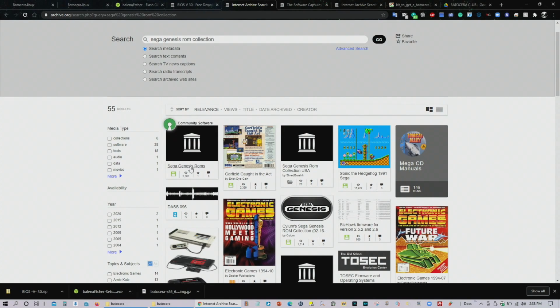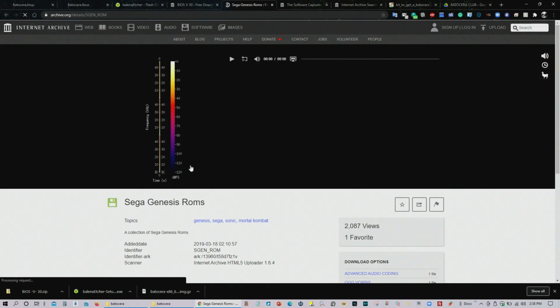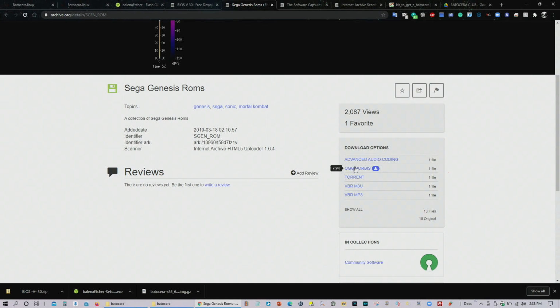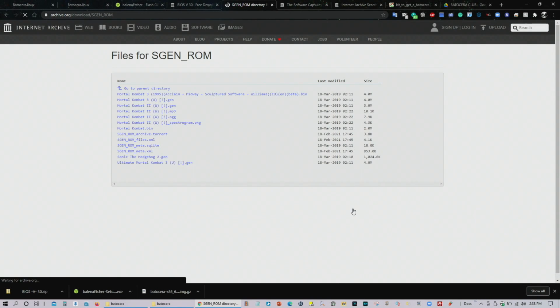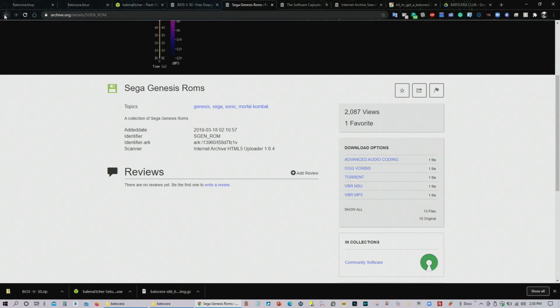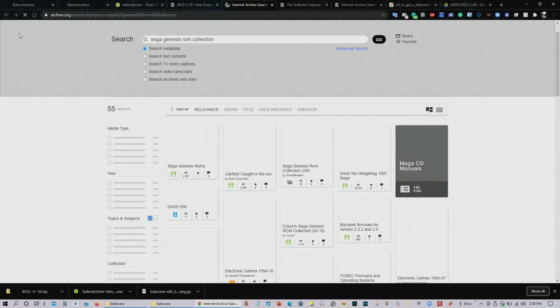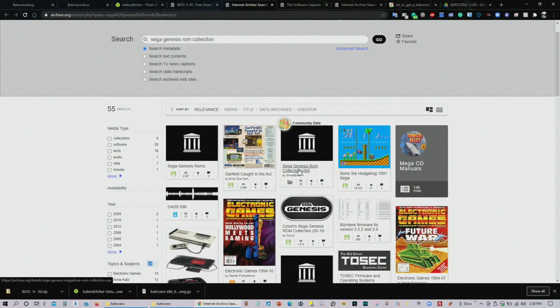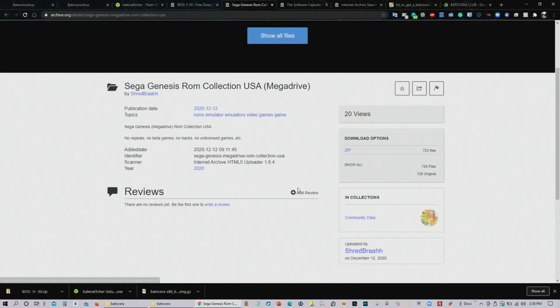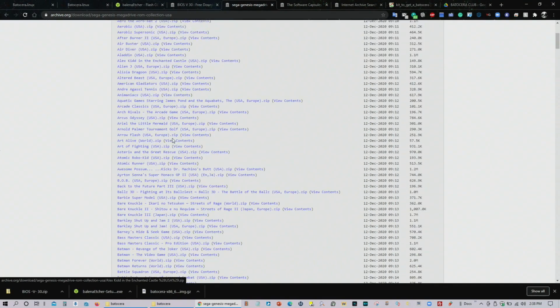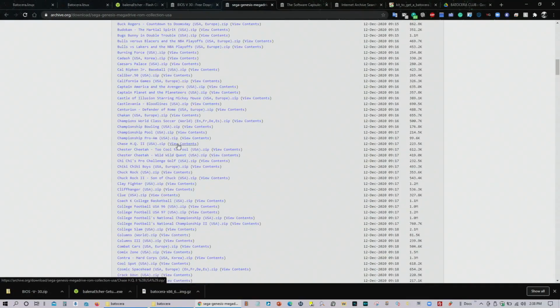So let's go ahead and select the first one. All right. Go to show all. All right. You can see there only has a limited amount of files there, so that's not what I'm looking for. All right. So let's go back, and let's go to this one here. Let's go ahead. Show all. It turns out there you have a whole bunch of games, right?